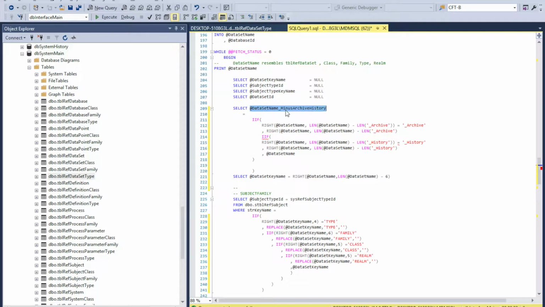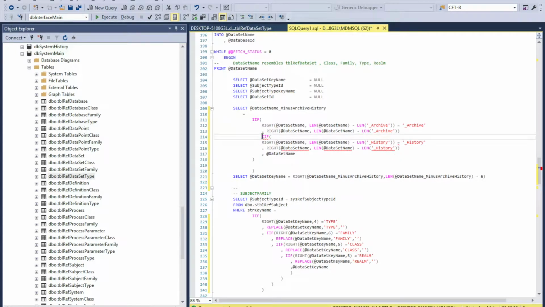Now, because this is minus the archive, we have to update some of the variables below us. Open, close, open. Right, open, open, close, open, close, close. Oh, that needs a close and that needs a close. There we go.